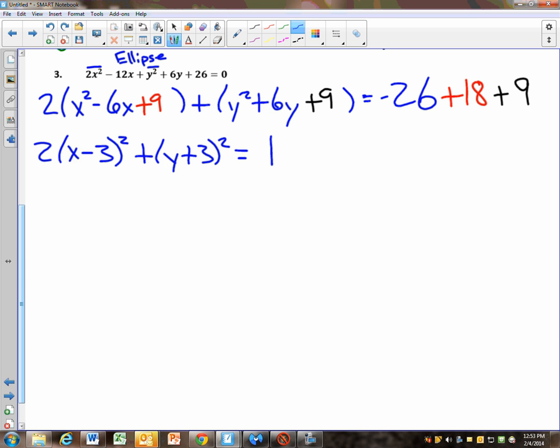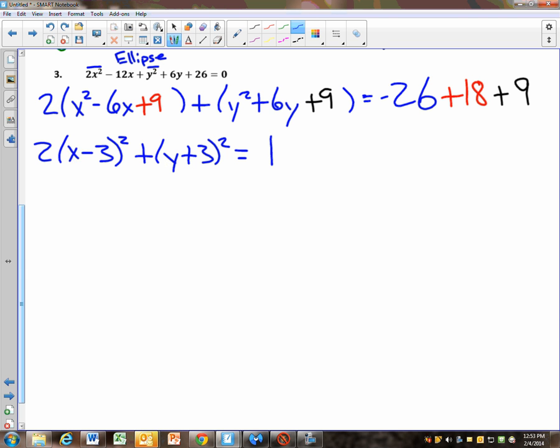What are you thinking? What don't you like about it? You don't like the 2 in front. Divide by 2, then you're going to get a 1/2 over here. It has to be equal to 1. So it's equal to 1, but you don't like the fact you have the 2. You're right. We can't tell what we want to learn about it by the 2 in front.